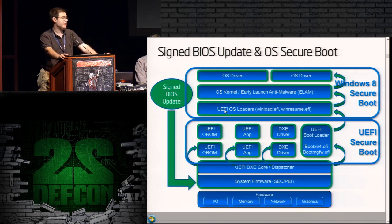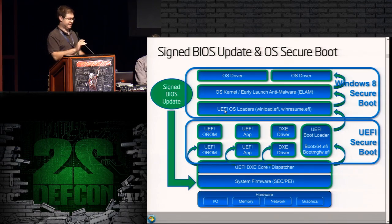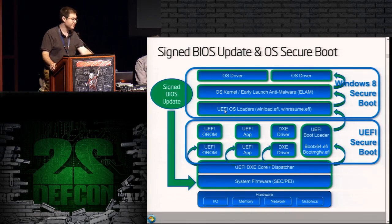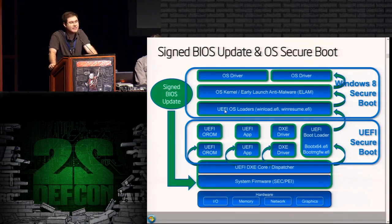So with this came a standard for secure boot, right? And the way this sort of works is, it's basically checking signatures, right? We start with a signed BIOS because if you could put whatever you wanted in the SPI Flash, I don't know how many of you heard MITRE's talk yesterday, but they said it very nicely, right? Gee, what attacks can I come up with if I controlled whatever was in the SPI Flash, which is the first thing that gets executed when the machine powers on. That would be any attack you can think of. So it's pretty nice if you can get there.